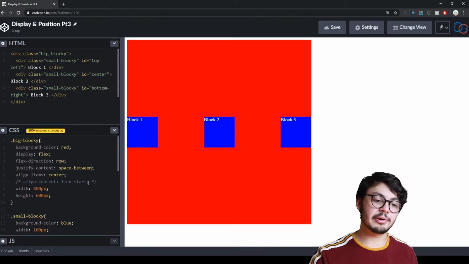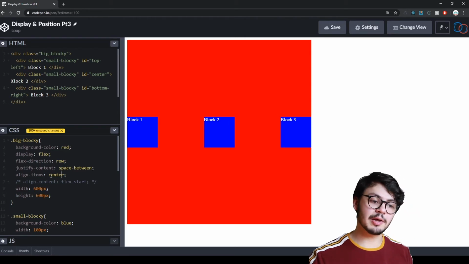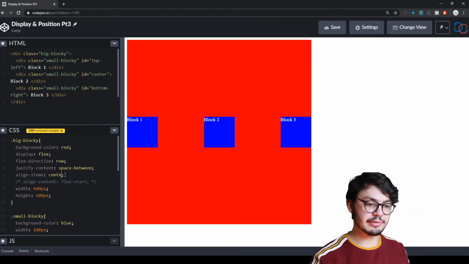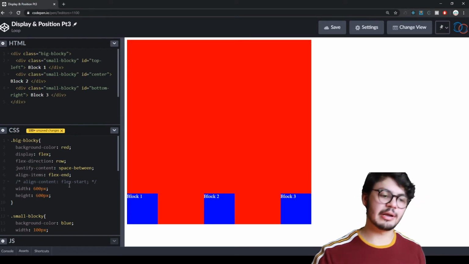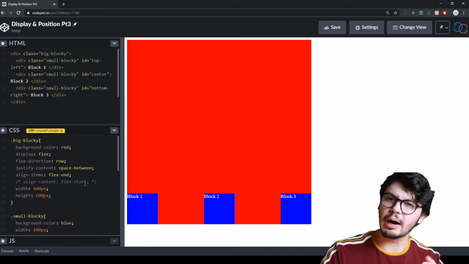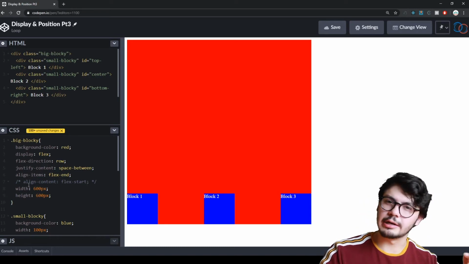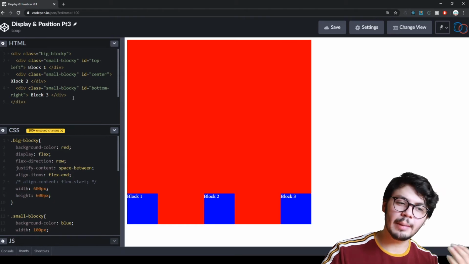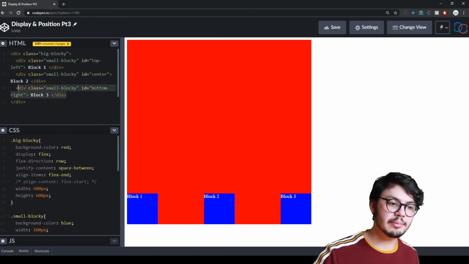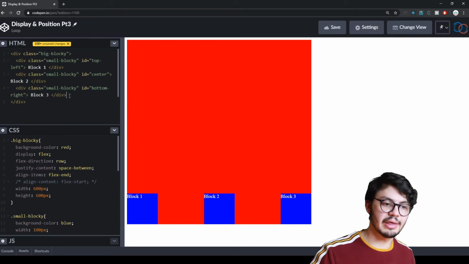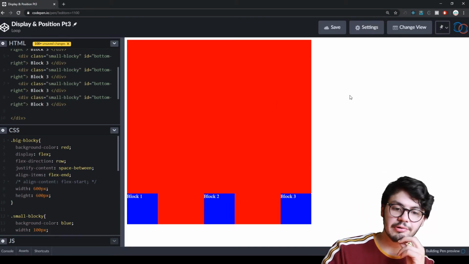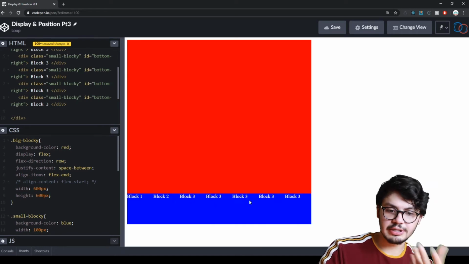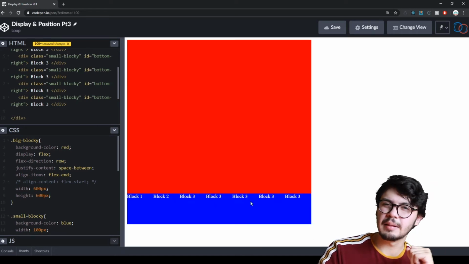These same property values will also apply to our align items, allowing us to do things like flex end here as well. Now, let's transition into exactly why I commented out my align content. To move forward, I'm going to copy my blocks within the larger block, just so that there's too many for it to handle. And if we take a look, our spacing's gone. Let's fix that.